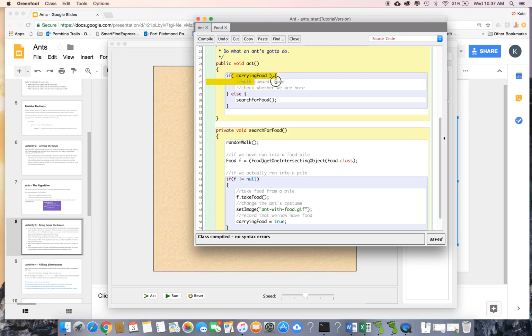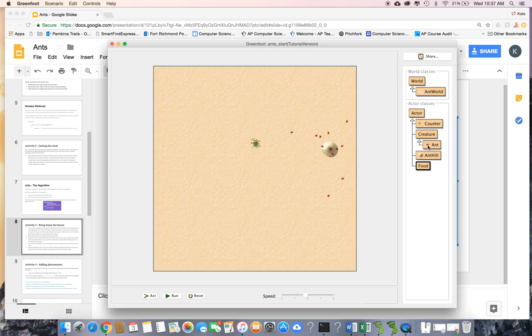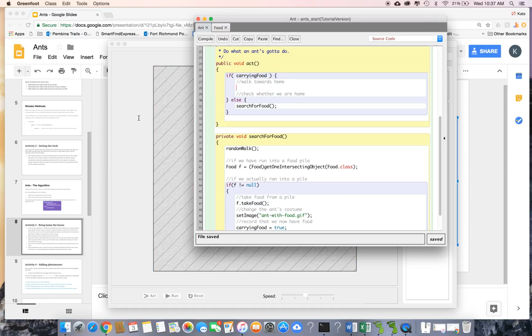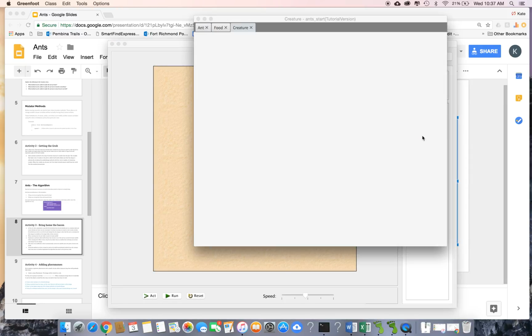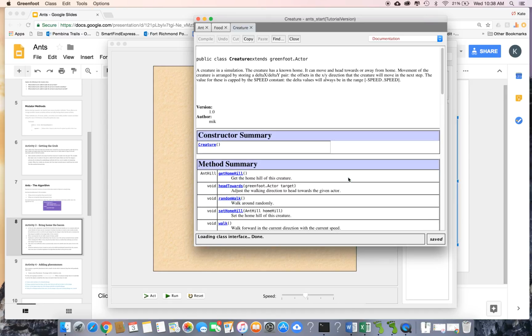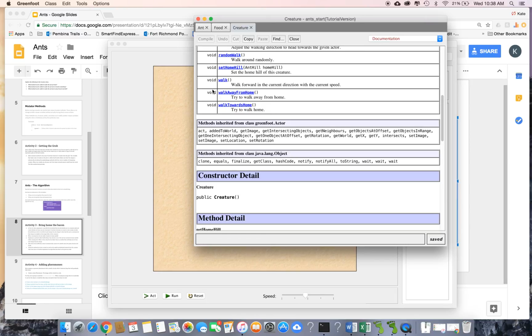So it says we're going to walk towards home and check whether we are home. When carrying food, the ant walks towards its home anthill. Let's try that. When carrying food, this is that part, walk towards home. So let's check. I believe when we looked at the creature class earlier, there was a method that allowed us to check if we were home, or one that let us walk towards home. So let's see here. Here we are. Walk away from home and walk towards home.